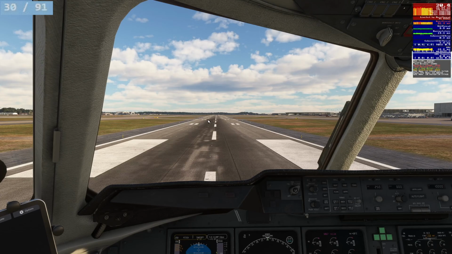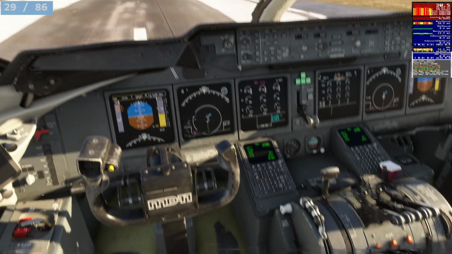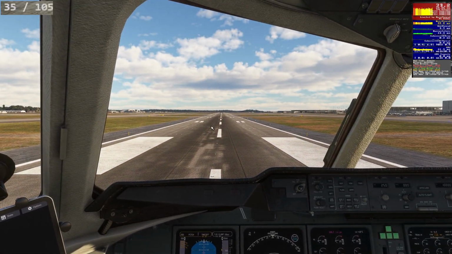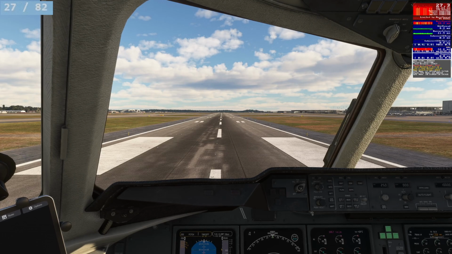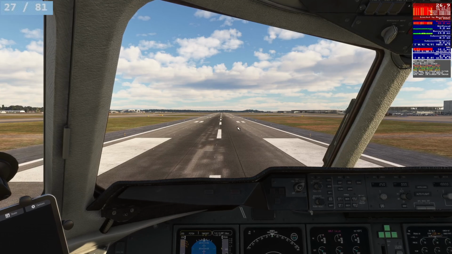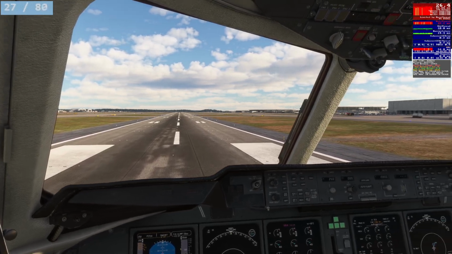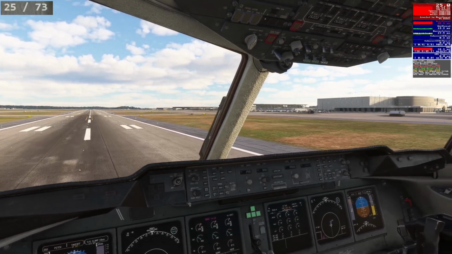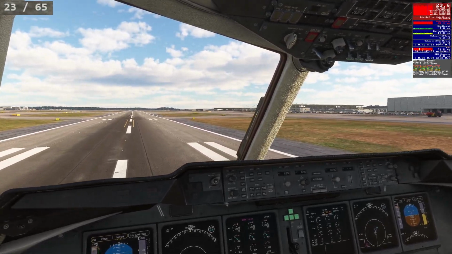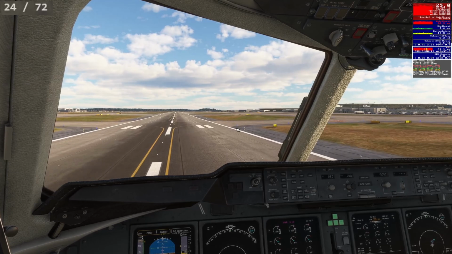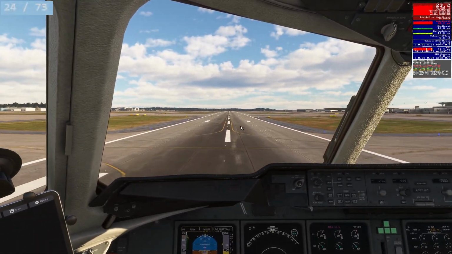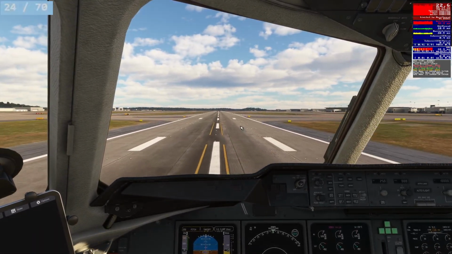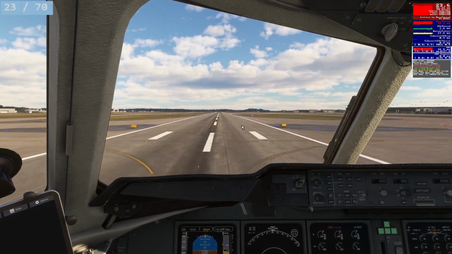But let's go ahead and take off and see what it looks like when we take off with this format. Let's put the flaps down, and then we'll take off. It looks really, really good. Getting 70 frames at the moment.